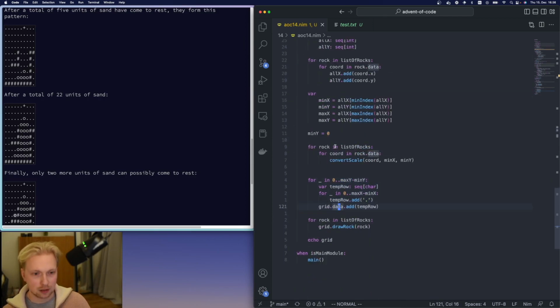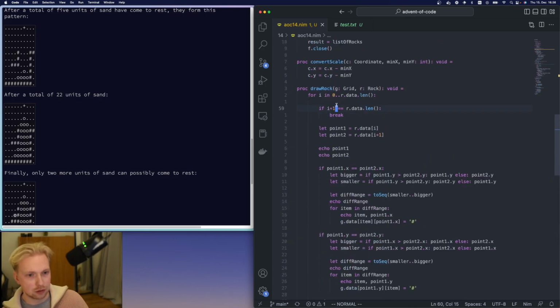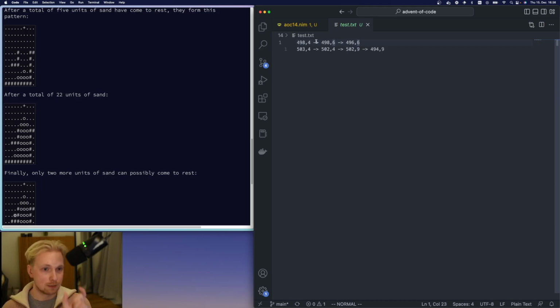Just instantiating that grid, we are converting our coordinates from 0 to something logical, and then I now have the draw rock function. So let's just go through this quickly, nothing special going on here. We take all these points in a rock, and we take them always pairwise.